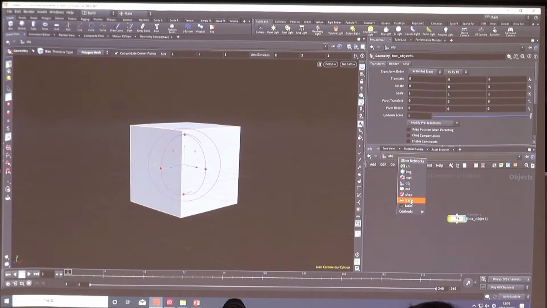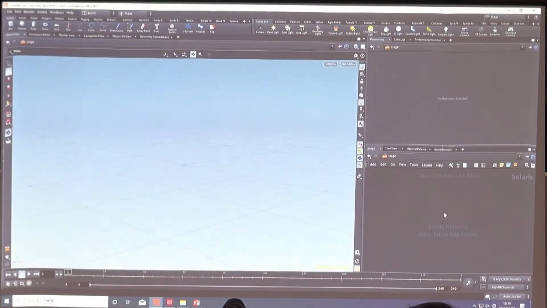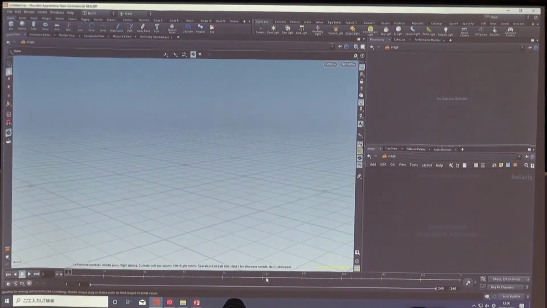If we dive into stage, we're now inside of LOP, we're in Solaris, you can see here. So where did our box go?